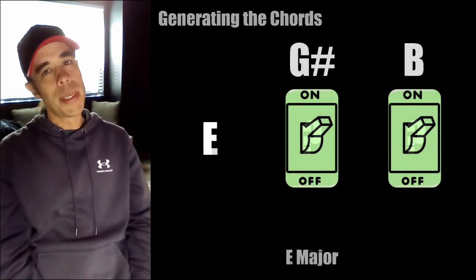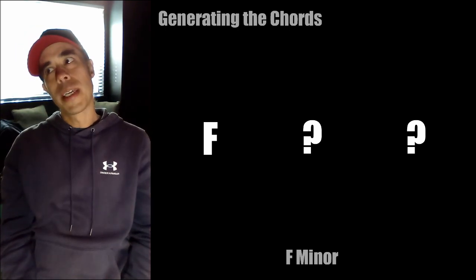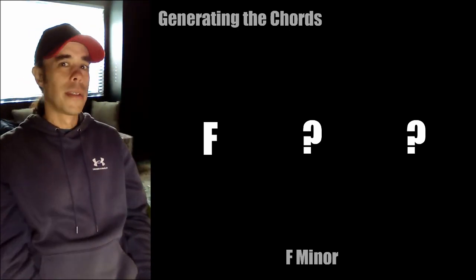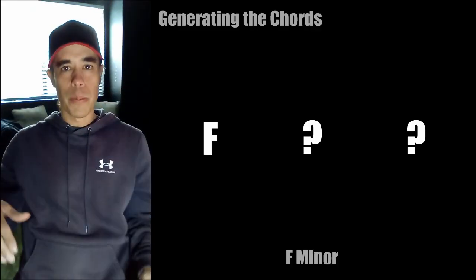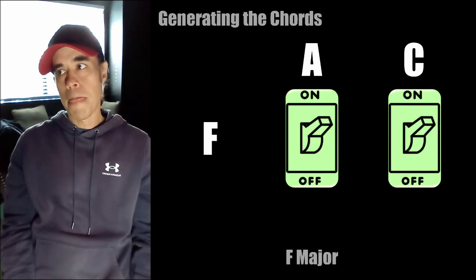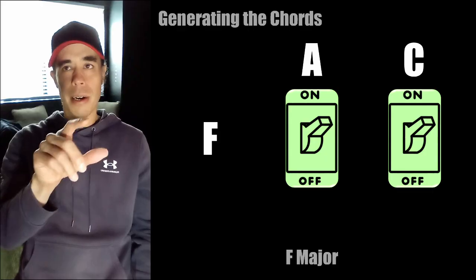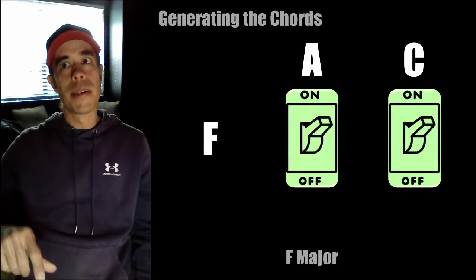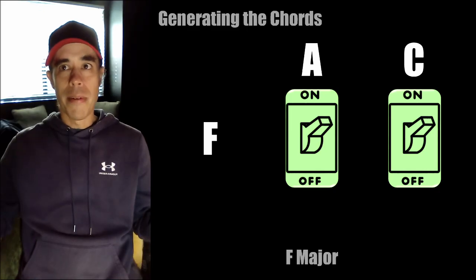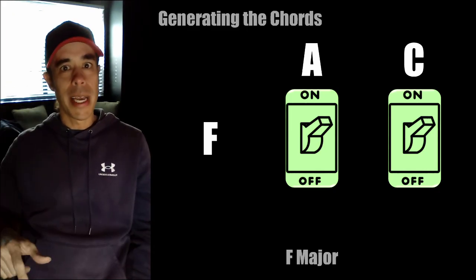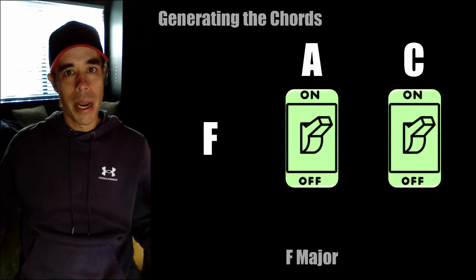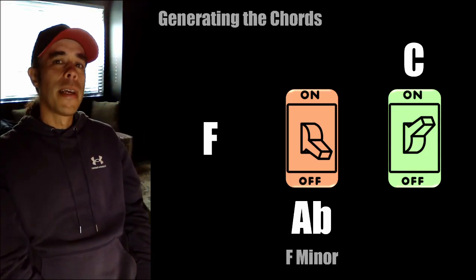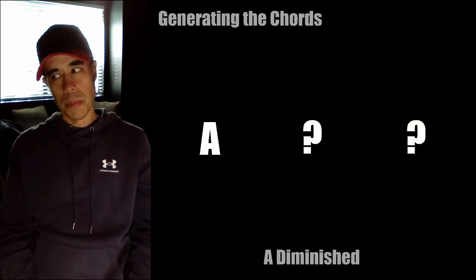Next example is going to be F minor. So in the key, well, let me give you a chance. Go ahead and think about it. I'll tell you about F minor. We already know F major, F, A, C, and we know that major is root, then up, up. But we want minor, so we want root, flip it down and then up, so root, down, up. So we have F, A, C, we take that third and flip it down to A flat, so F minor is F, A flat, C.